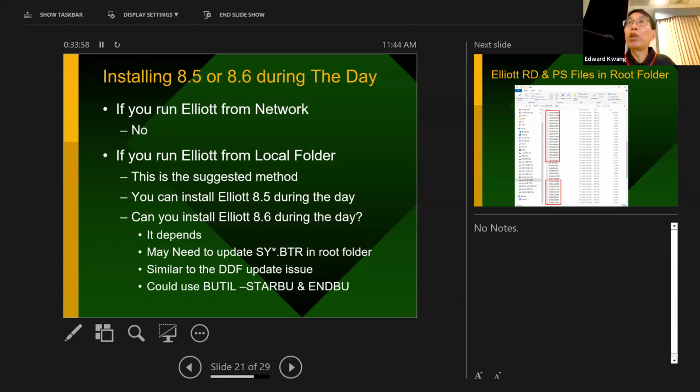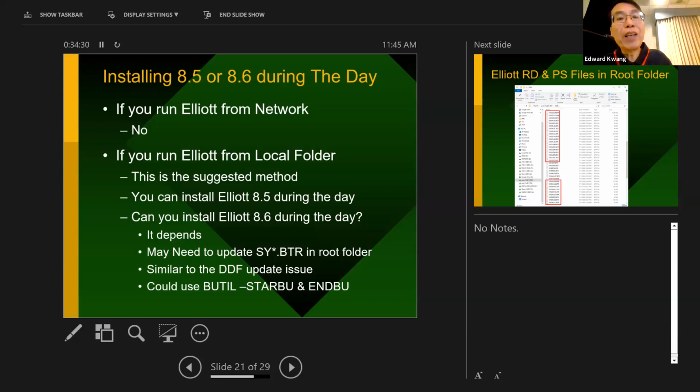George, I think you remember we talked about running Elliott. You can run Elliott from the network folder, but our recommendation is you run Elliott from the local folder. If you're running Elliott from the local folder, then you can do installation during the day. But if you're running from the network, because those files are open, you will not be able to do the installation during the day.